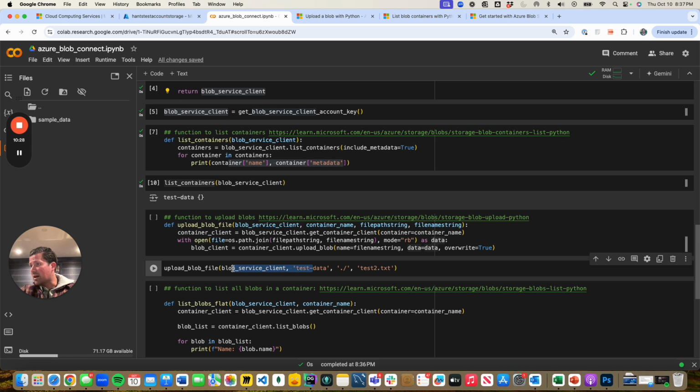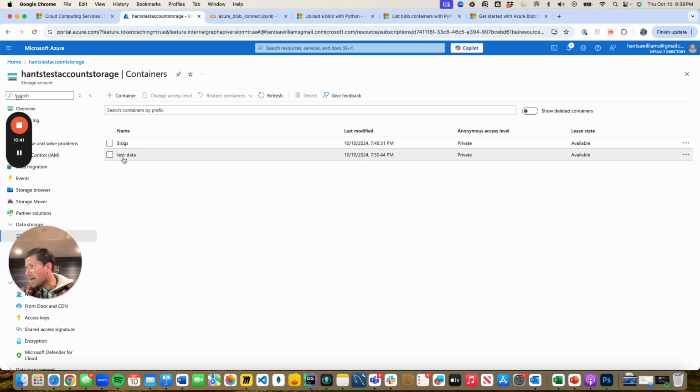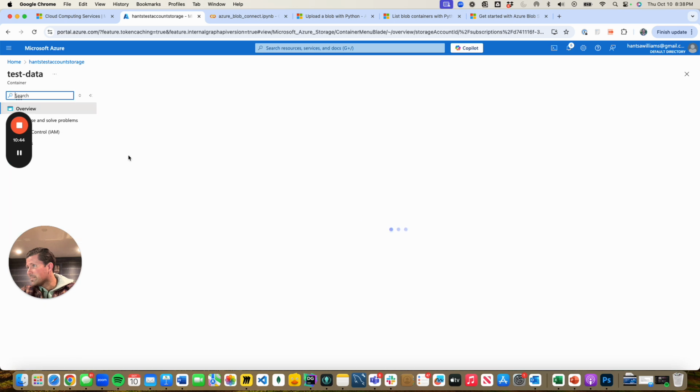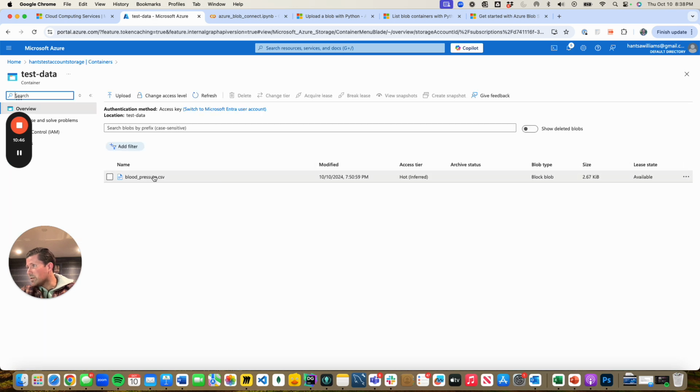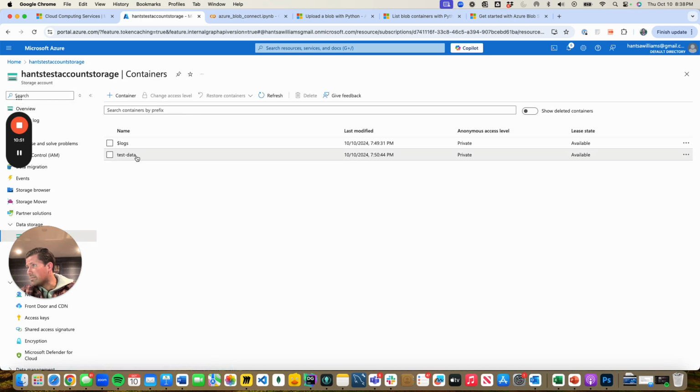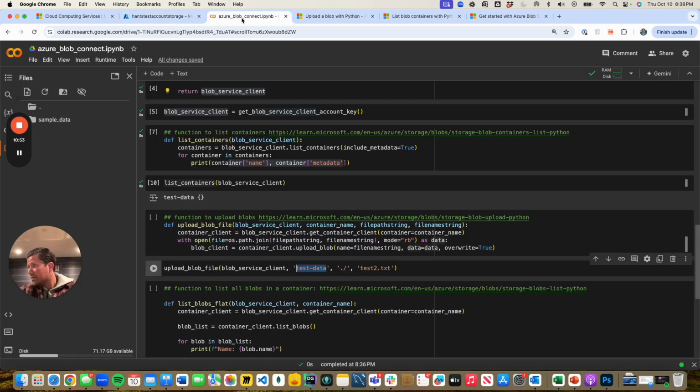So when we then look down here, and this was from sort of me just playing around with it, we have our connection key. We then have a name of a container, and that container is test data. So when we go in here, right, I have a container called test data. And if we were to log in or move to here right now, there's only one thing called blood pressure. So we have a container name, test-data. Again, you guys, it might be something different. Now the next 2 arguments is then sort of our local file path and like a name of a file.